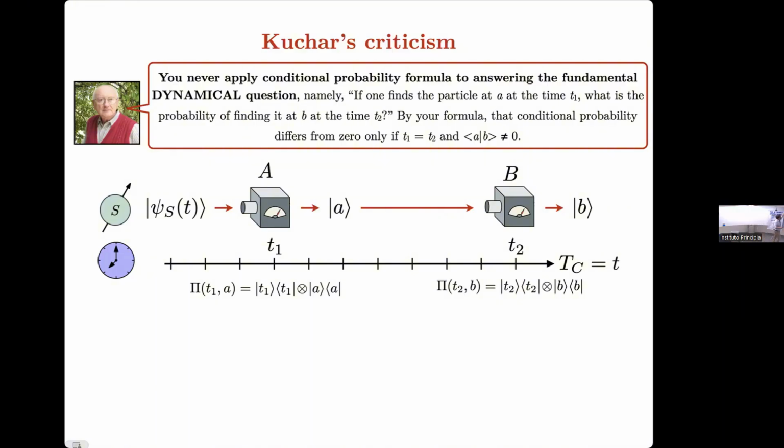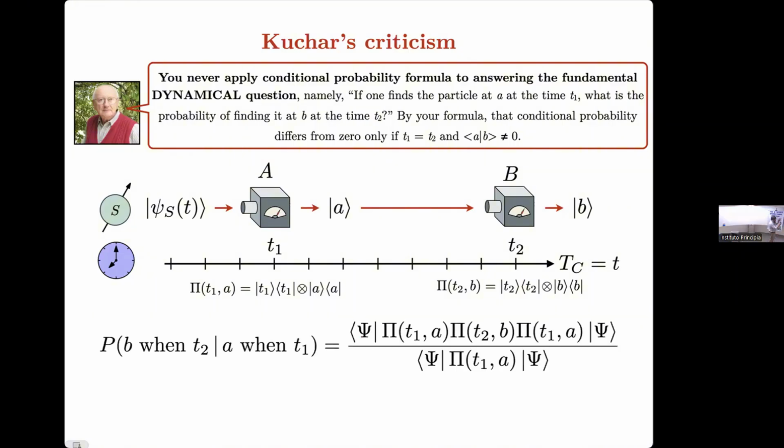If I have some conditional state of my system, and I make a measurement at time t1, I'm going to have a projector associated with the clock reading t1 and getting outcome A. Then I would have some collapse of this conditional state to A. And then I would make another measurement at t2, maybe some other observable B, and I would get the state B. First, he says, what is dynamics really about? It's about this two-time conditional probability. If I have some initial A when t1, what's the probability of B when t2? And he says, really, you should be using this formula for the conditional probability.